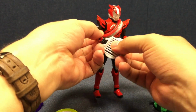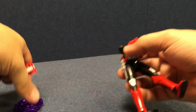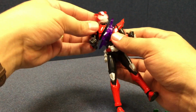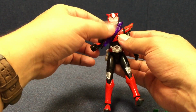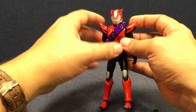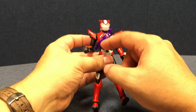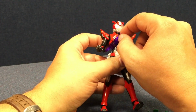So yeah, nothing real revolutionary with the Tire Koken sets, but I like having little accessories for the figure. And then of course is the Midnight Shadow tire, which you clip on and then flip up the little blades. And despite looking like this could also be a grab 'em and grind 'em weapon, and maybe it was, it shoots out the kind of ghostly purple shuriken that will take out the bad guys. Now the one thing is, in order to make this flat like a tire, the hinges are up on one side of it. It's the side up near his face. And in the show, I think these blades are more centered on the tire.